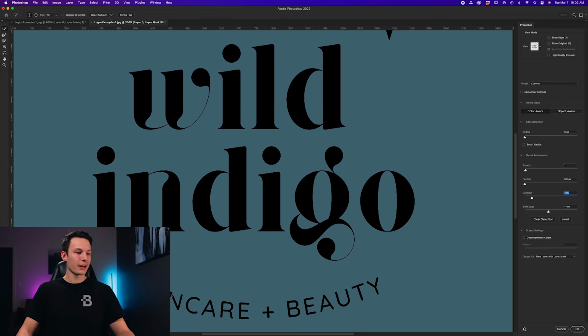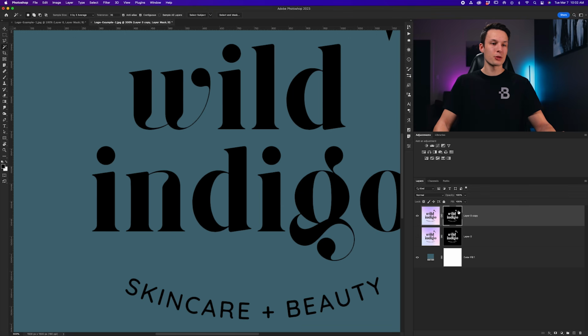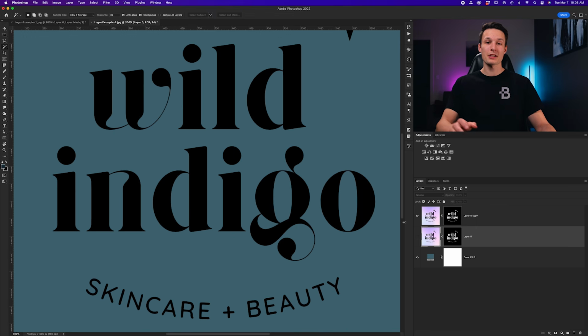Finally, to get rid of any excess weird looking areas, I'll click the Decontaminate color box to enable that. Now my edges are looking nice and smooth, everything looks perfectly crisp, and I'll set the output to New Layer with Layer Mask and click OK. So this creates a duplicate version of our logo with all the updated adjustments. This is helpful because if you make a mistake, you can always delete this layer and start fresh with your original layer. But in this case, I'm quite happy with how this is looking, and let me just quickly show you a before and after of these logos.